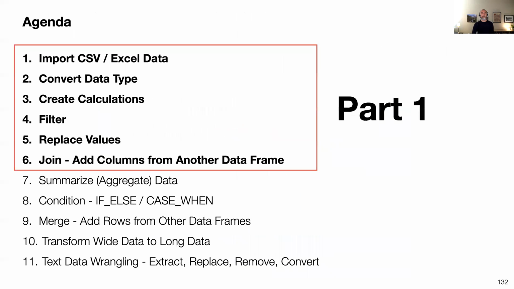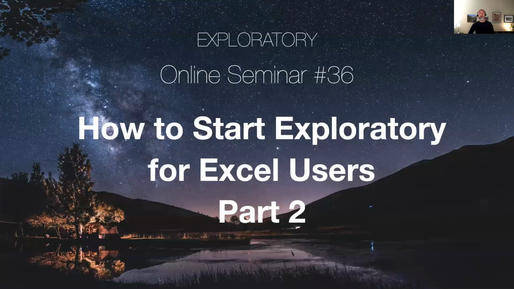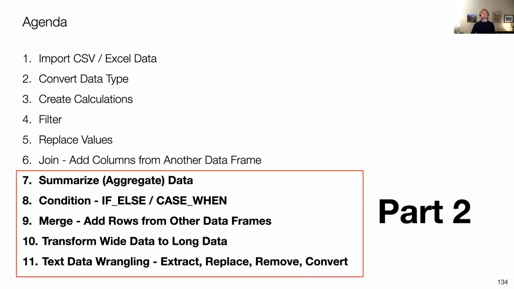That's it for today, part one. Next week, I'd like to cover part two: summarize, conditions like if-else, and merge. We've done adding columns to combine two data frames. Sometimes you want to merge rows instead of columns, and that's the merge topic. Then we want to cover transforming wide data to long data. That's the concept I'm going to introduce next week.